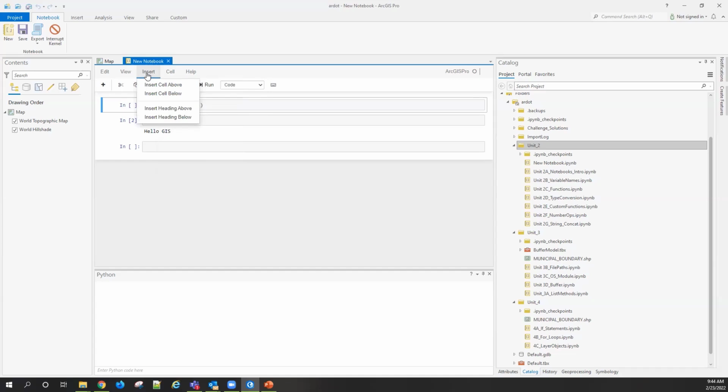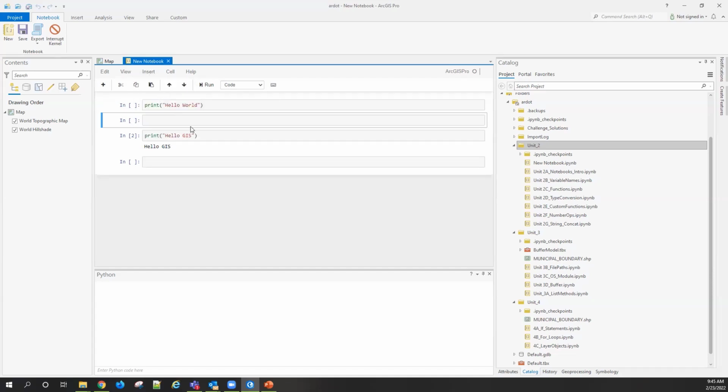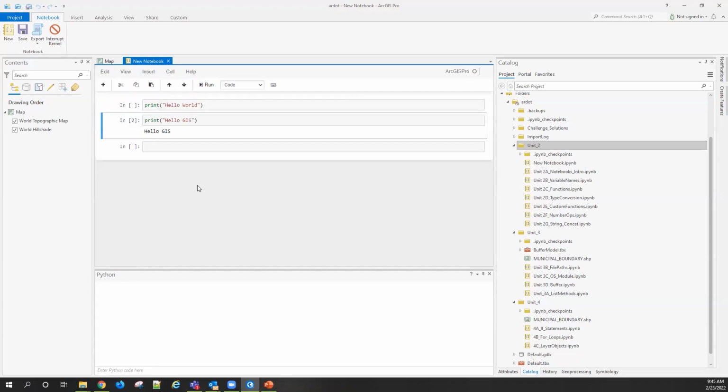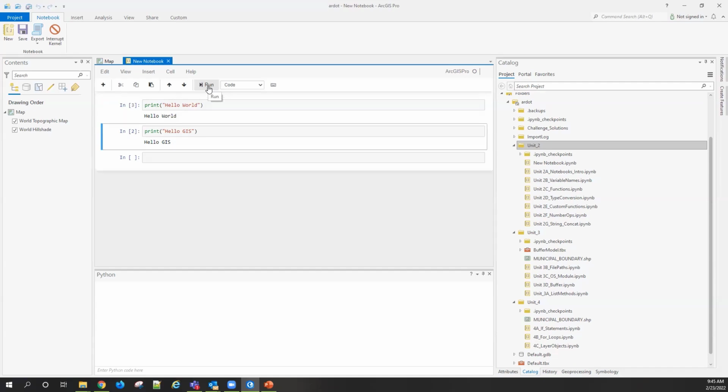And we have a bunch of different options in here. If you wanted to stick a cell between these two code lines, we can say insert cell below, or we could delete a cell by going to Edit, Delete Cell. So we kind of have to run everything one cell at a time.